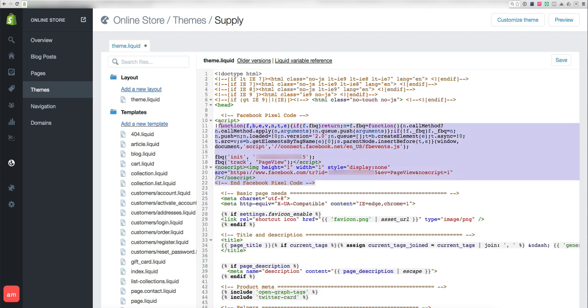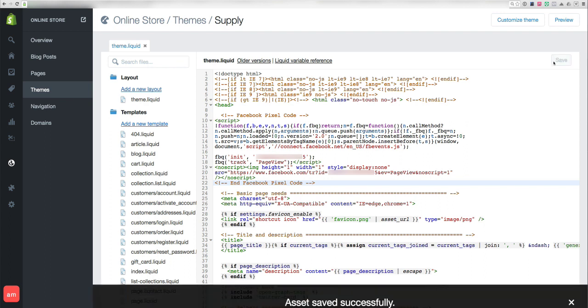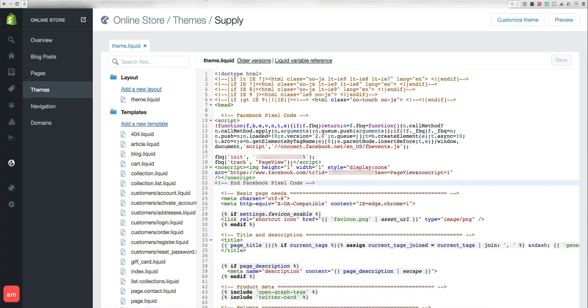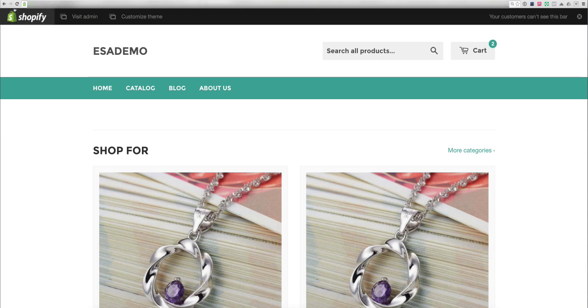And you can see it right here where it says Facebook pixel code, end Facebook pixel code. And of course, right here is your actual pixel ID, and it shows up right here as well. So now when I hit save, check this out. Hit save. Now when I come over here to my actual store, let me do a refresh.